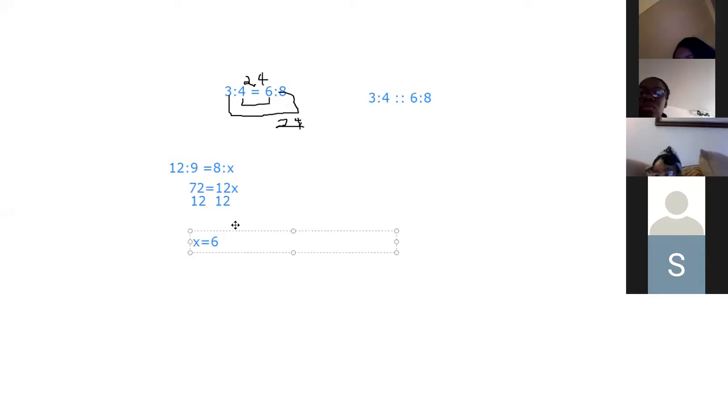So we can plop that back in our equation here. We have 12 is to 9 equals 8 is to 6. Multiply our means and our extremes. 9 times 8 is 72. And 12 times 6 is 72. They're equal. So therefore, we have the correct answer. Does everybody see that? Everybody understand how that happens? This is very important to figure out. If there's anybody having a problem with it, I need to know now.